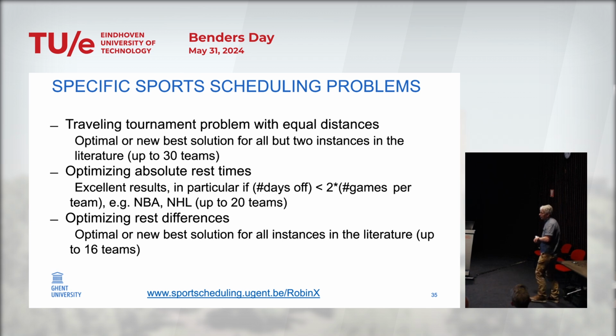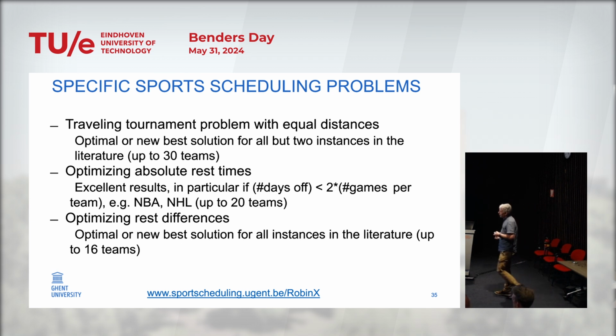If you only care about optimizing the rest times, the absolute rest times, now we are talking about a time-relaxed schedule. Your rest time could be long or short, depending on whether you have many games close to each other or not. So if you want to optimize the rest time that you have in between games, well, we got excellent results. In particular for competitions that are somewhat similar to the NBA or the NHL, up to 20 teams. Now, the first 2 are maybe not so surprising because if you think about it, the objective function here is all determined by the home-away patterns or the GOP patterns, which we deal with in the master problem.